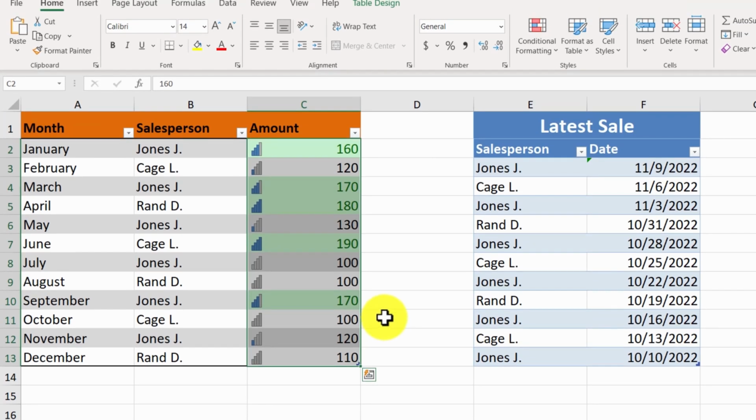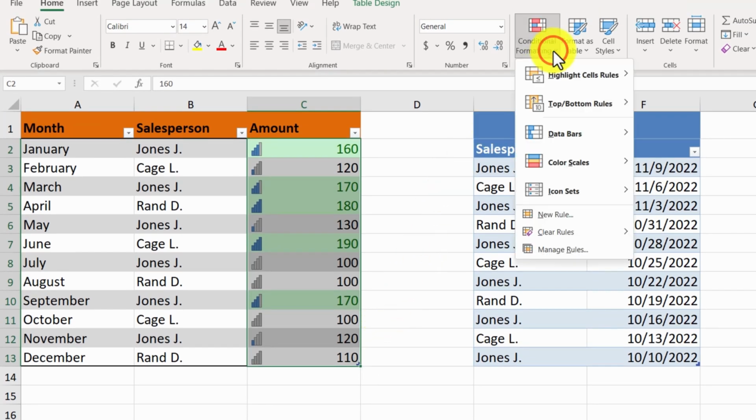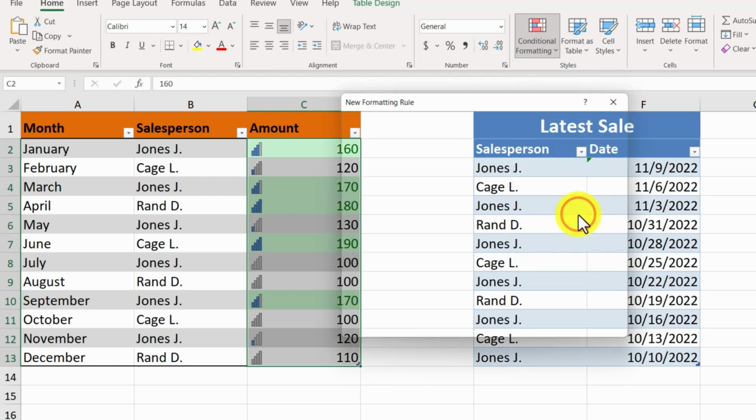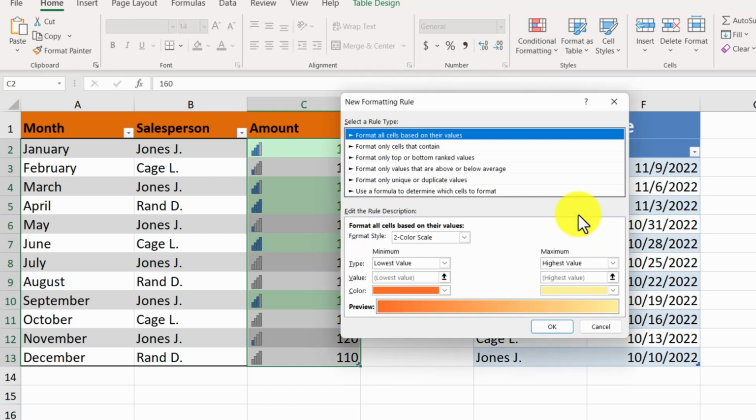If we click on the conditional formatting drop-down once more, we can see 2 more options we haven't talked about yet. The New Rule option and the Manage Rules option. The New Rule option opens the window we have seen appear when we clicked on the More Rules option that appeared at the bottom of each group of rules. We will talk about the functionality of this window in a more advanced lesson.